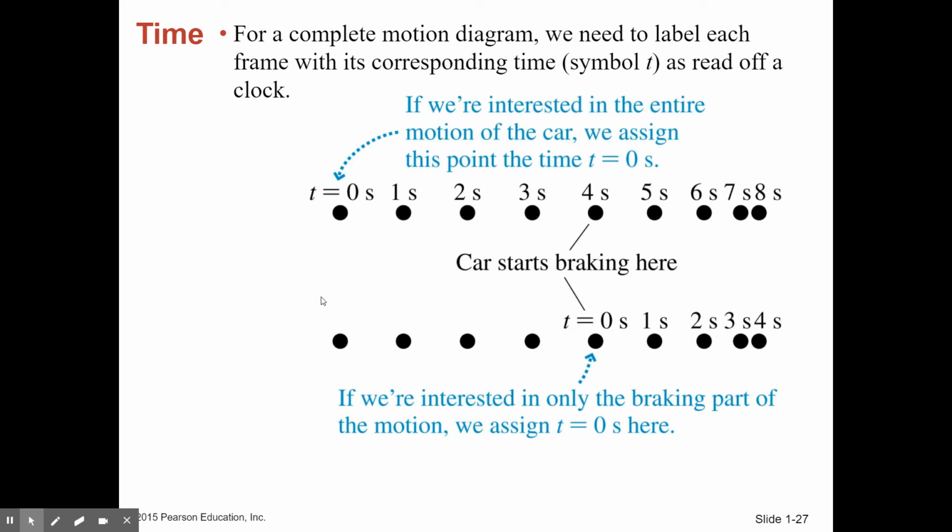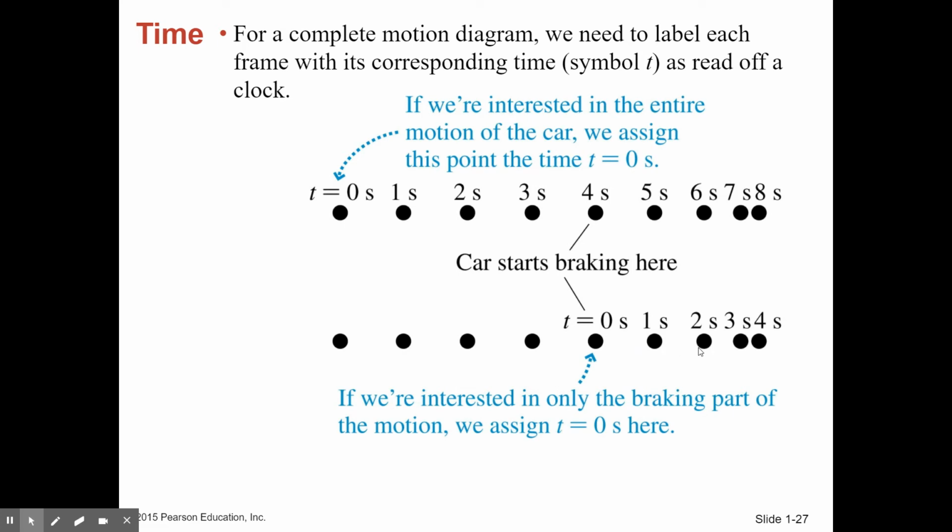Well, then we're not worried about all of these dots. We're going to start everything relative to here. So this will be our origin. This is our time 0. Even though you have all this other stuff, you don't really worry about that because we're only going to analyze the car braking. And so that's why we're analyzing these last 4 seconds.